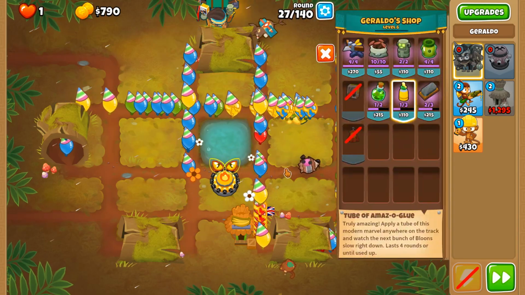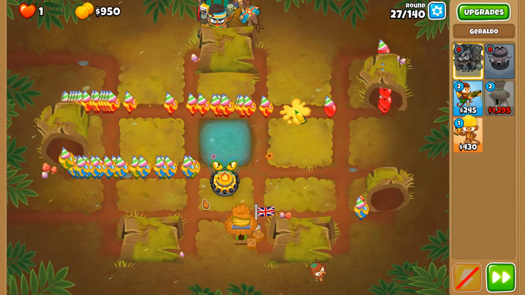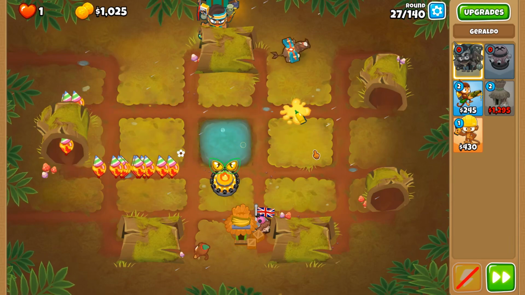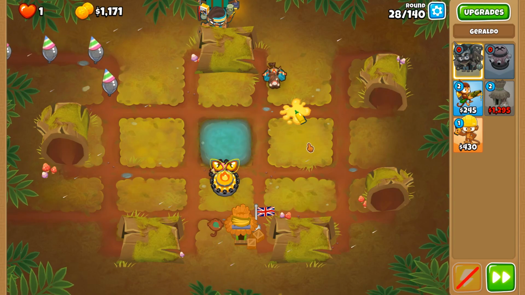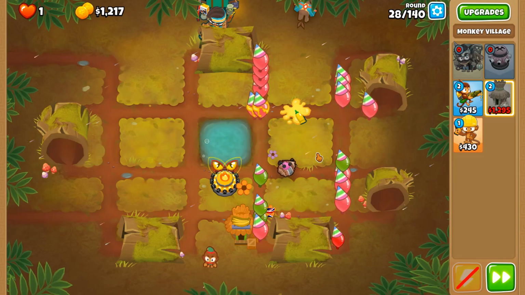Need to control some of these yellow balloons, but I fear some of these might make it to the end of the... No! Two dabs of amazing glue required for round 27. That's not good, but not bad either. It's about 50-50 on the spectrum of okay and not okay.